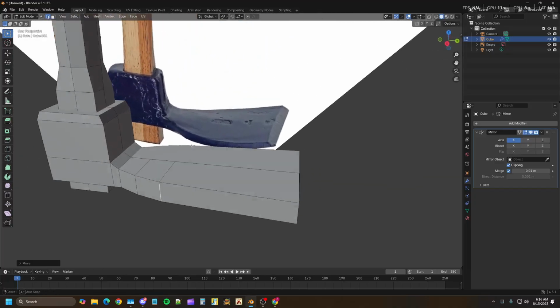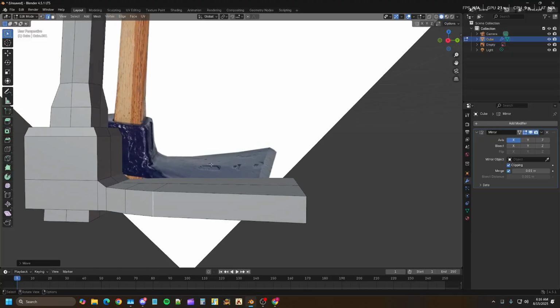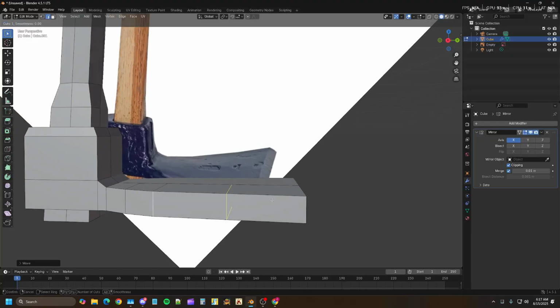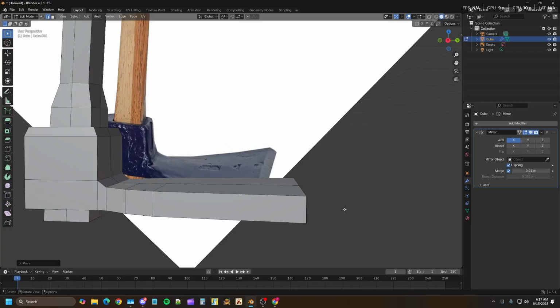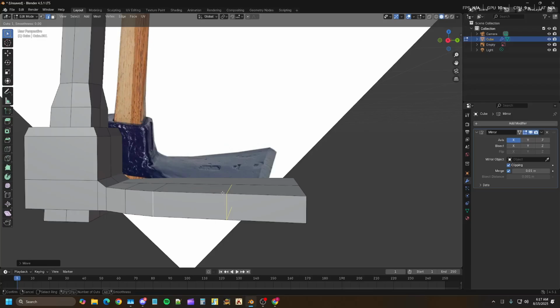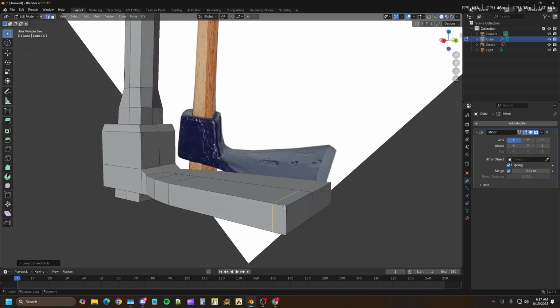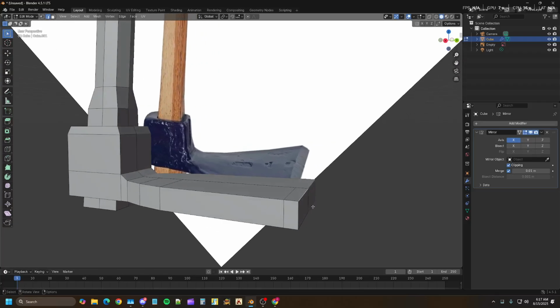There we go. Something like that. And then I'm going to add another one out. I want to be able to chamfer this edge.